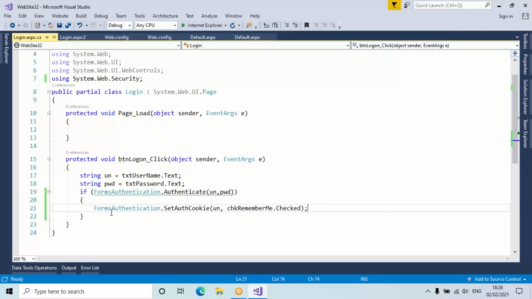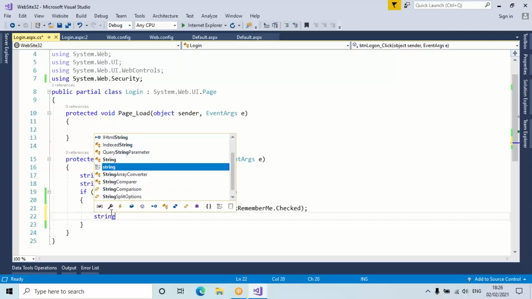And after that, you'll have the query string available. That query string I'm returning.